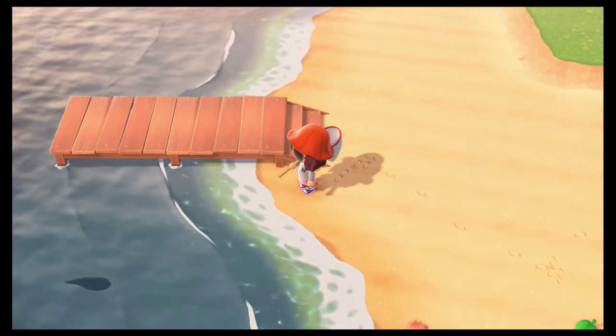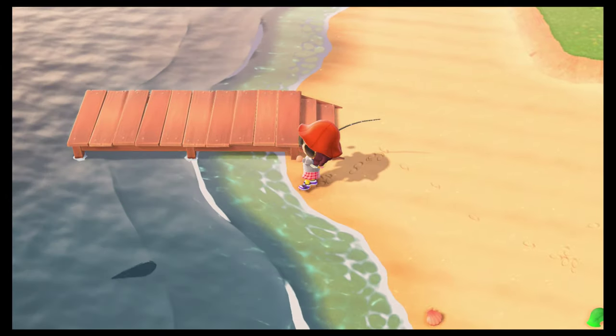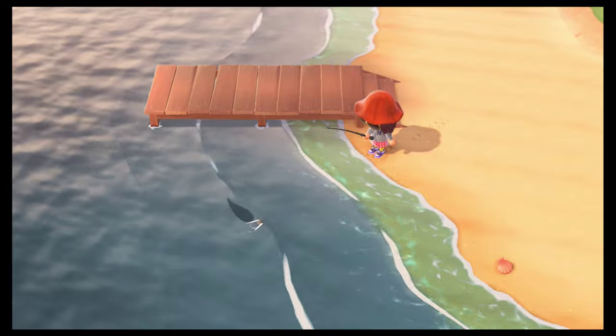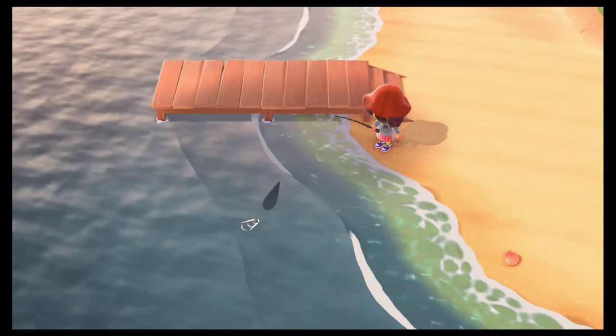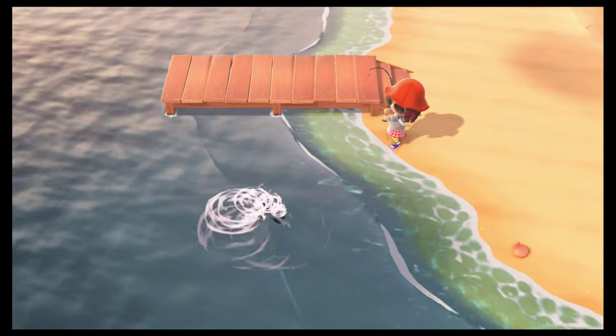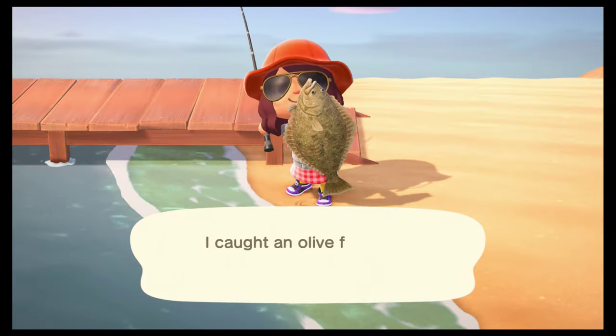Oh, what is this? This looks big. I bet it's a bass, right? If this is a sea bass, I'm going to go to my bed and cry. Boom, got an awesome sweet fishing pole here from the Nooks. Come on! Yeah, that's a sea bass. Nope. Not a sea bass. It's one of these things.